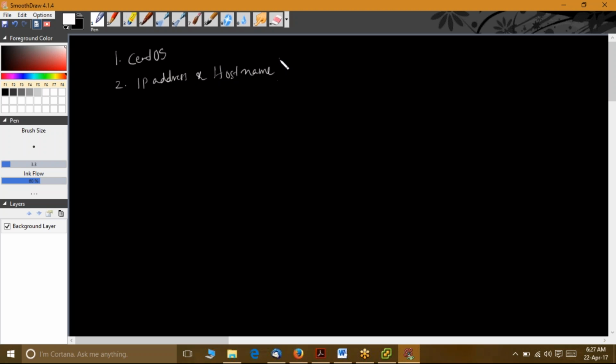Host name also. And what is the third thing? Need to decide the daemons to be set up. Yeah, we need to decide what daemons, we have already made up our mind.